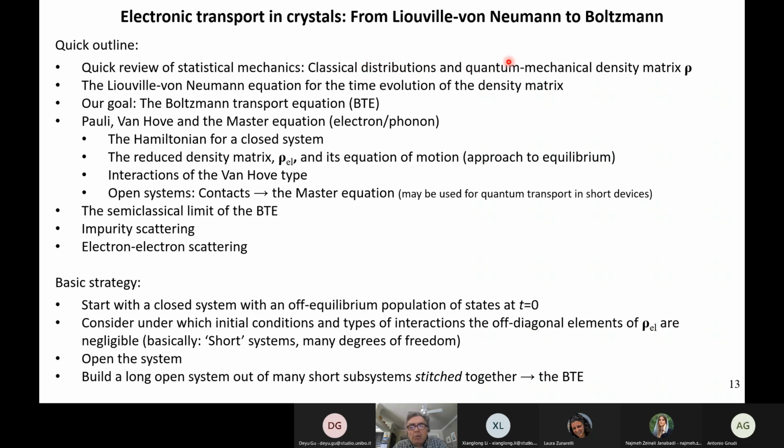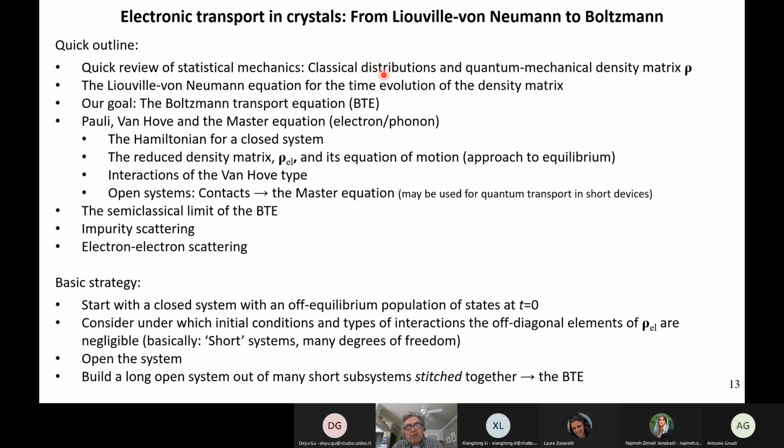So talking about what distributions are and what the density matrix is, I'll give you a couple of simple examples for spin states, just to remind you what the density matrix is. It's essentially a distribution. However, in quantum mechanics, you also have to keep track of linear superpositions of states, amplitudes, and how they interfere. And so you need a little bit more than knowing which electrons you have at which position with which velocity.